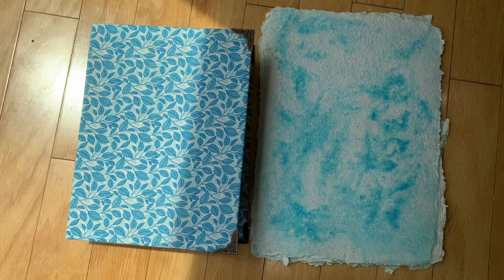So now that you've seen both of those, we'll wait and see how our pages dry. But that's what I really like about this, is that each thing is unique. And even if you do the same technique, you get a different outcome.